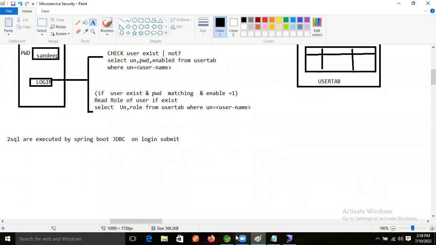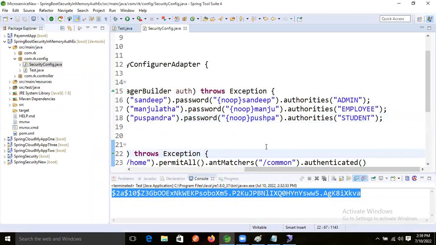Second query is validating role, guys. First query will validate username and password, and the second query will validate role.